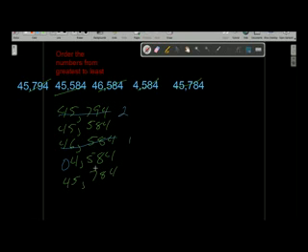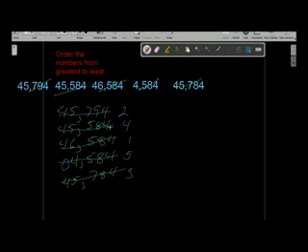Now we've already determined that this one is greater than these two, so this is going to be our next number. Cancel that out. And we know that this number is greater than this number because it's got a 4 in the 10,000s place instead of a 0, which is obviously less. So we're going to put a number 4 there. Cancel that out. And then the number 5 here because it's our last one. It is the least amount. So now I know that this is how I'm going to order it.